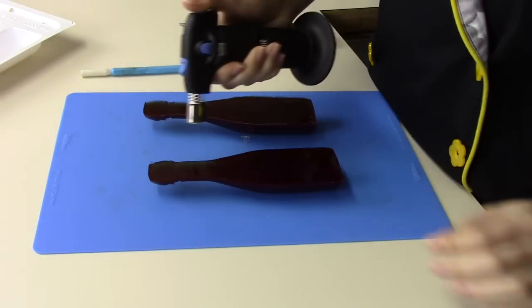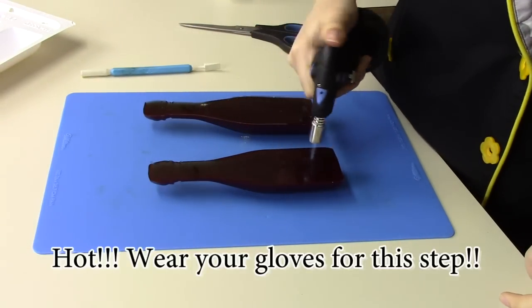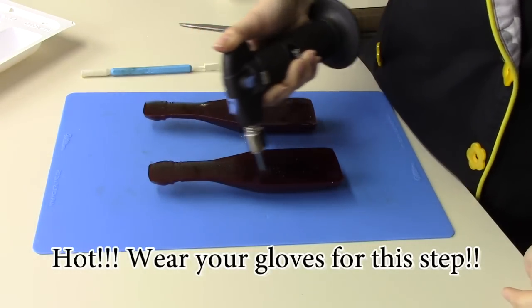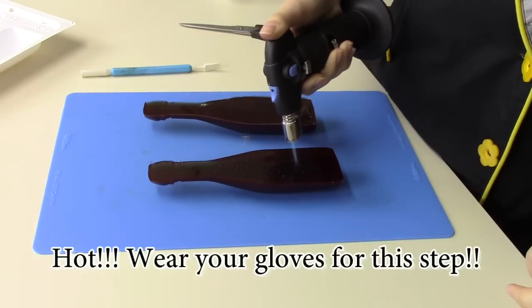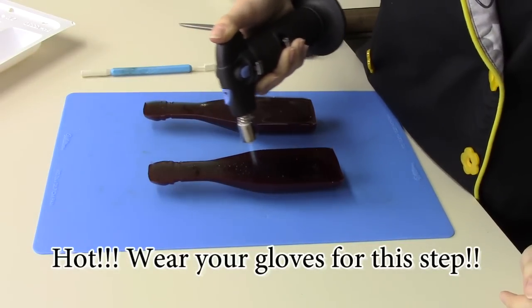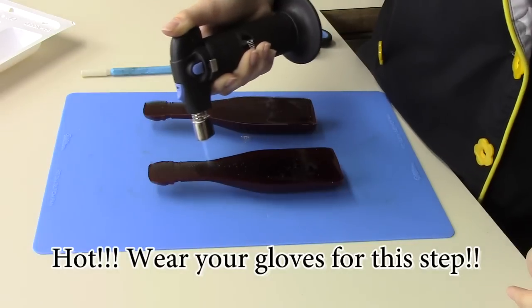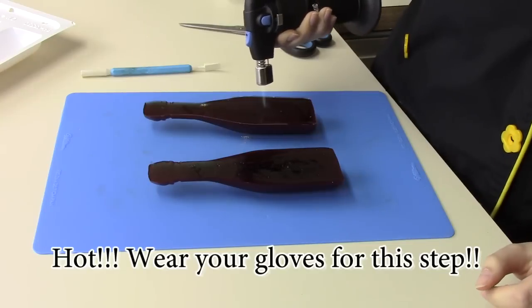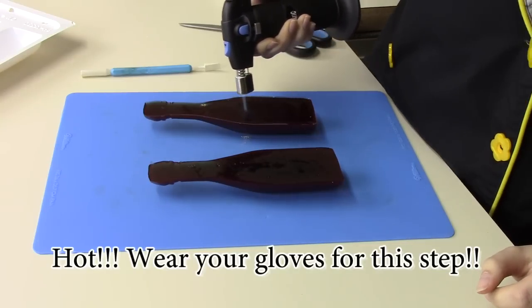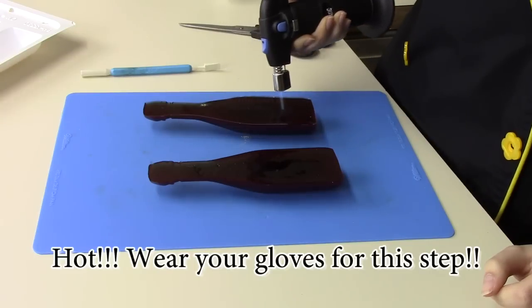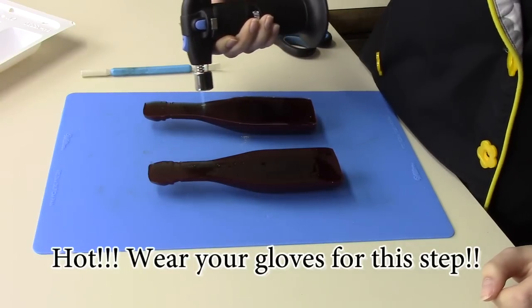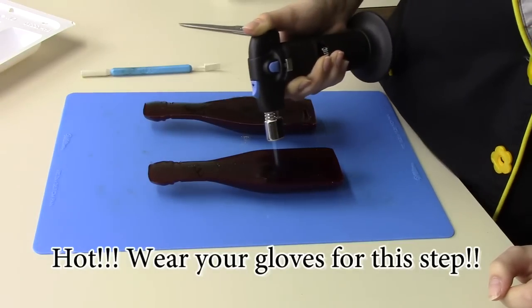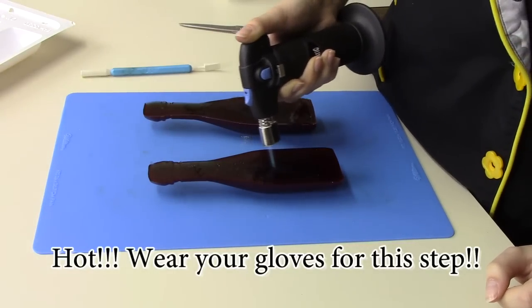So how I'm going to do that is just flip my bottles over so the flat side is now up again. And I'm going to go ahead and use my torch and right in the center just really melt the two halves so that they stick together. So I'm melting right down the center until it looks like it's melted and also bubbling. Mostly on the bottom half of the bottle, right in the center. You don't have to worry about getting the whole thing, just concentrate in a few areas.